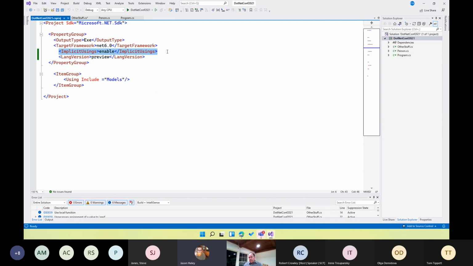Did there used to be a global usings anyways, a file somewhere that the compiler would pick up? No. That was way back in C++ to do precompiled headers. That was way old. All right, so I'm old. Me too. There was that concept in MVC and Blazor, but that's separate from the compiler. Yep.